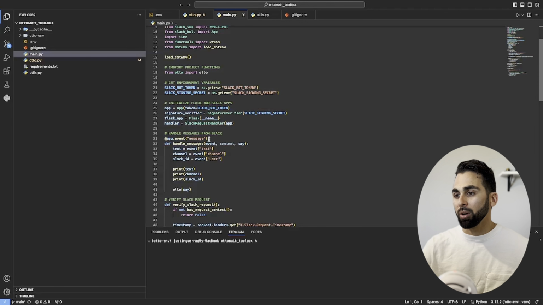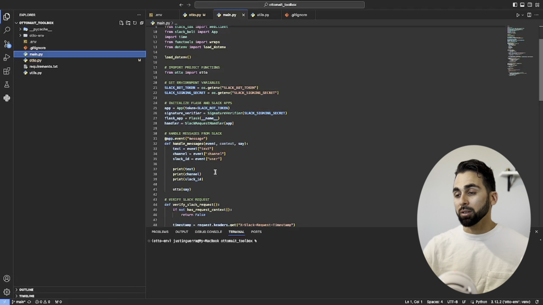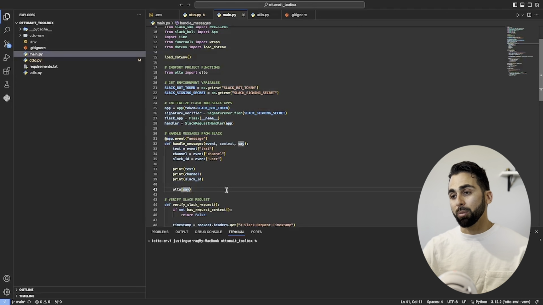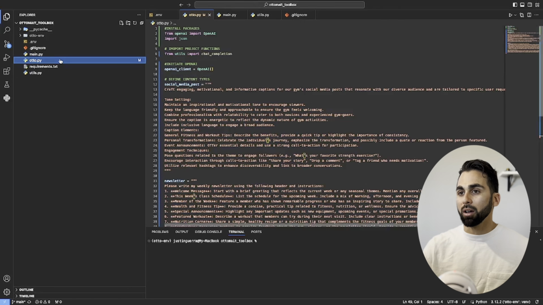One thing I'd like to point out here is that we have this event message handler. Ultimately, Slack has the ability to handle events in there, and a message is an event that is possible to interact with. And so we say anytime there's a message, what we want to do is have Otto say something. Say is a Slack built-in function to have it respond to that channel and to that message. So in this, what we're doing is saying, let's go ahead and have this Otto function from this Otto page be the one that responds.